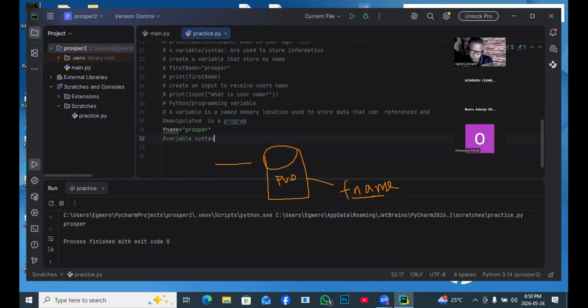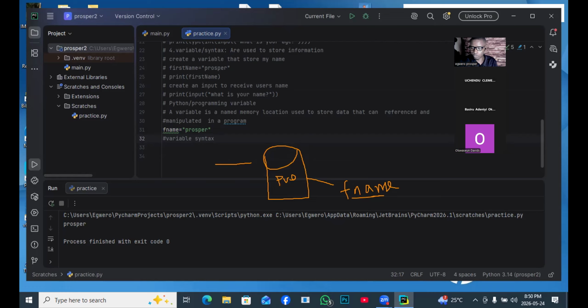What is the format? That is the meaning. Because until you understand the structure, you might create it halfway and end up thinking that you have created a variable. And by the time you run it, you will see that you are getting errors.